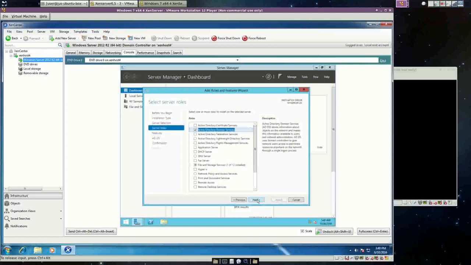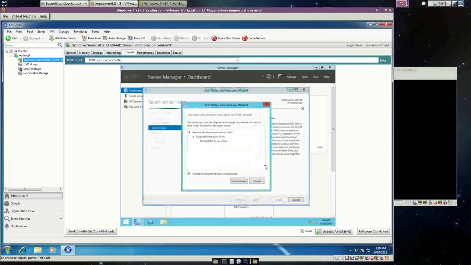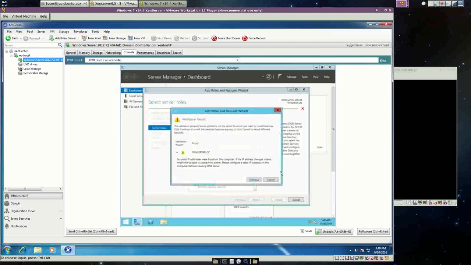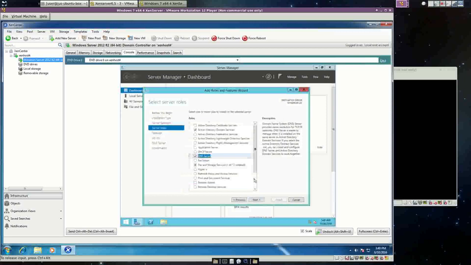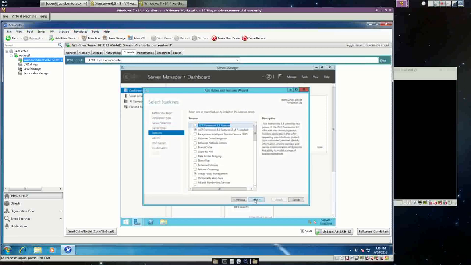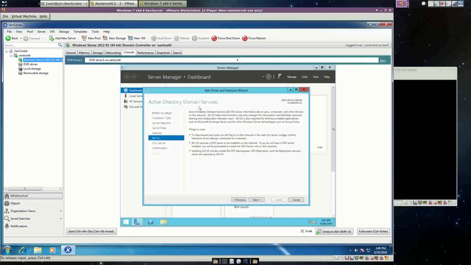Otherwise it will enable that by itself regardless. So we'll tick that. But because we've set one of the network adapters still as DHCP, we'll get an alert later on. It won't interfere with what we're doing, it's just to demonstrate that you will see that.